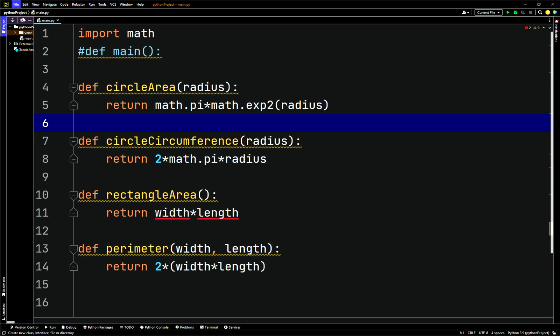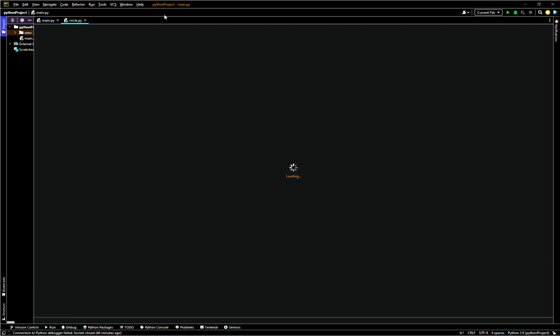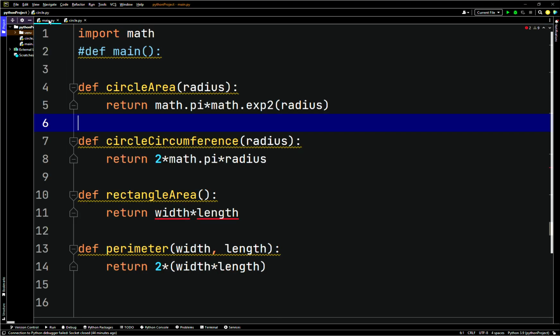So I'll click File, New. We'll go with Python file. I guess that's the best choice here. I should say module, but it doesn't. But we'll call it circle. So C-I-R-C-L-E. Don't think we need to type .py. I'll just hit enter. So now we have a circle.py. I believe that's what it says at the top.